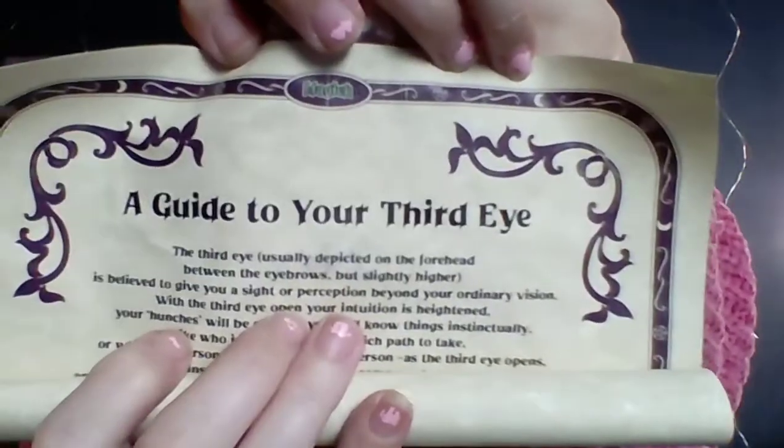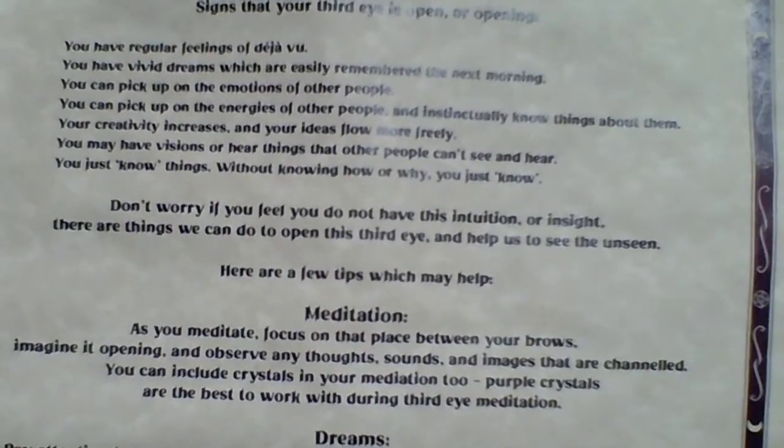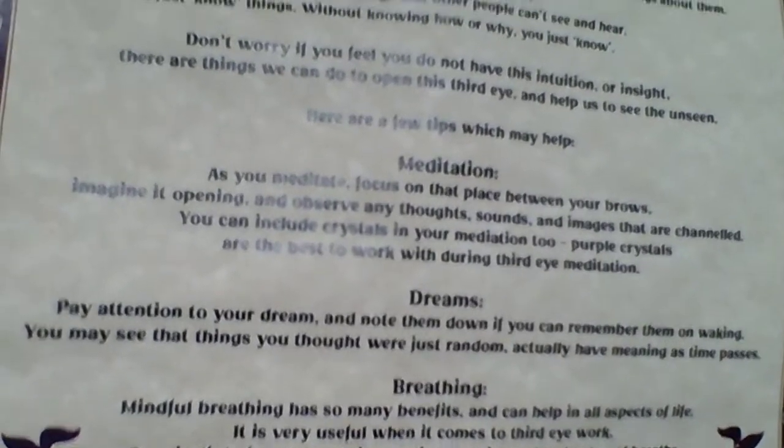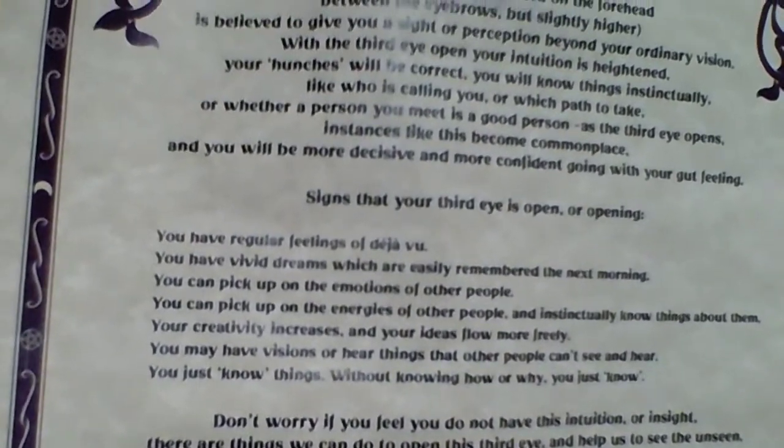This is the scroll you get. You get a scroll every month. Let's see if I can get the little sticker. That's the biggest thing, is to get the sticker off without ripping up your scroll. And this one did not come up very nicely, but we got it. So this one, let me get this centered, is kind of like a guide to your third eye, and so you can pause it here and read over this. So that's neat.